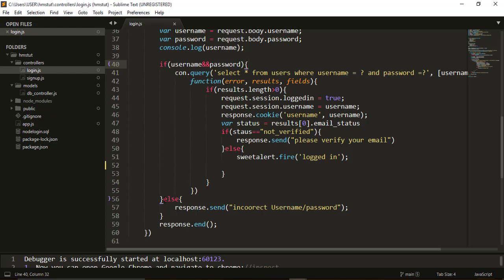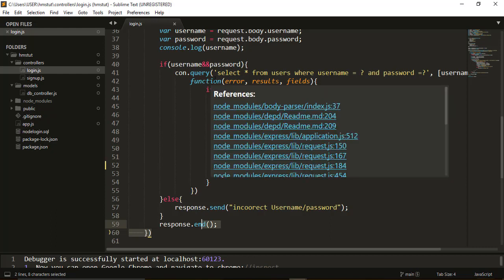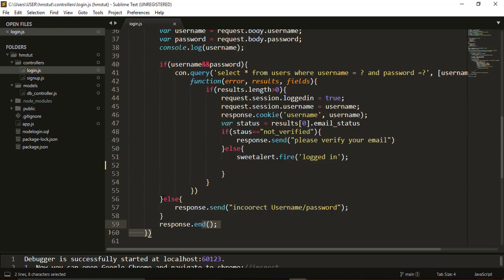The error I'm getting is because I come here to say response.end. I'm trying to give a condition here, to confirm if that user has already signed up, if those details are in my database. So this response here should be inside this place, next to this if here, if result.length. That is, if the data the user is trying to log in with, the username and password, exists in the database, then this following code is going to run.